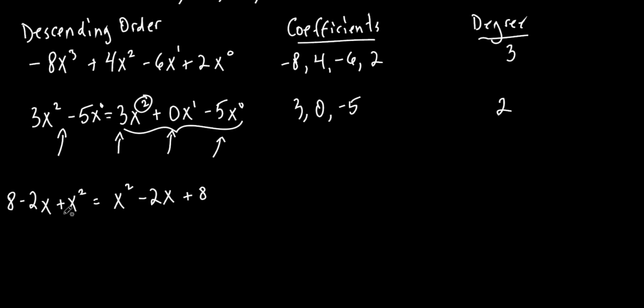All right, everybody see that? So what did I just do? I put it in descending order from the highest to the lowest. All right? What's your exponent to this one? That's 1. What is it here? That would be the same as x to the 0, wouldn't it? Okay? So let's go through and write down the coefficients. What's the coefficient to this first one? There wasn't one there, so it's always a what? It's a 1. What's my next one? -2. What's my next one? An 8. So those are my coefficients. What's my degree? It's 2, because you look to see which one is the highest one, and that's 2. So, boom, there you go.